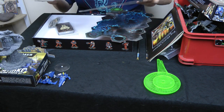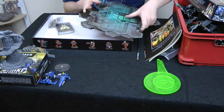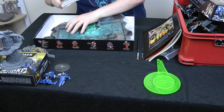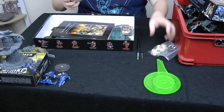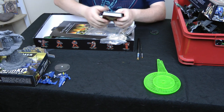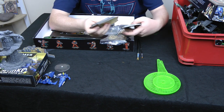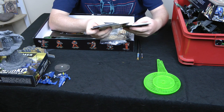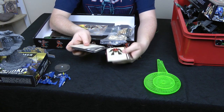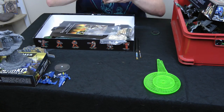Looks like I've got the tiles and they're double-sided. Okay, so the tiles are there. The rule book's there for it. The dice, tokens, and cards. I've not seen these before, so it's just tactic cards and bits, I think. Oh, Legion Terminator Squad. Oh, they're quite cool, look at that. So there's the Marines. Different bits of kit. That's quite cool. Cards are in there.